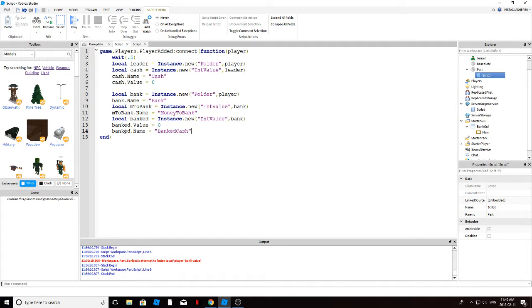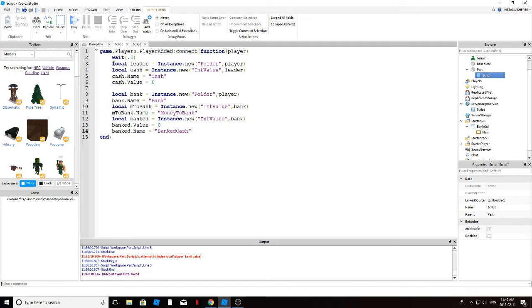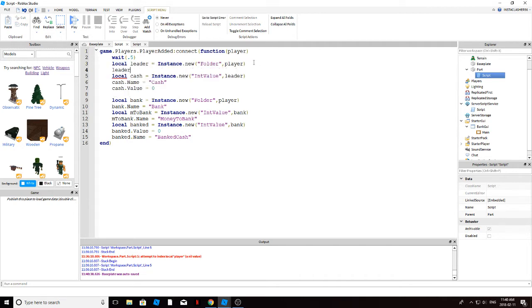Okay, so that looks about good. Now we can add interest. I think we should do that later if we're going to do that. So this should be about good for now. Just this stuff here. If you already have cash and leader stats, then you should be good. Oh, right, sorry. Leader dot name equals leader stats. Oh my, I am terrible at this. Okay. Now, this should all be good.